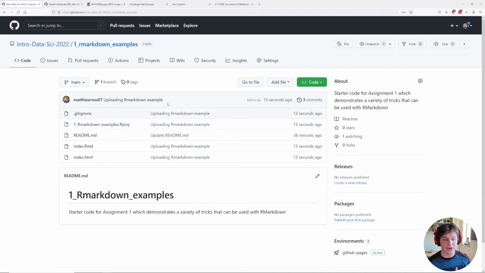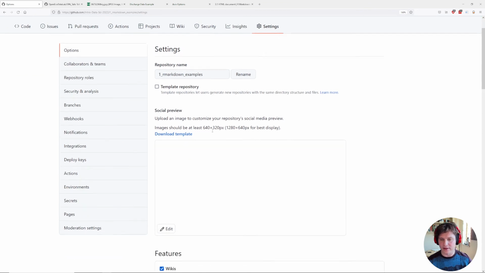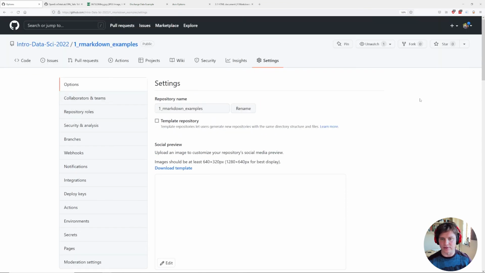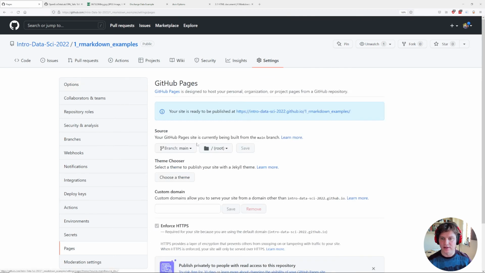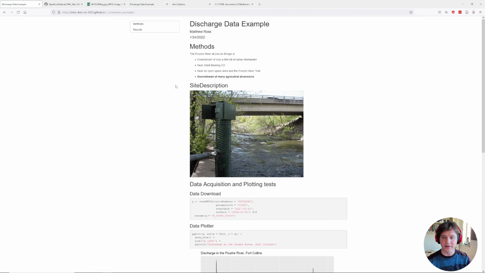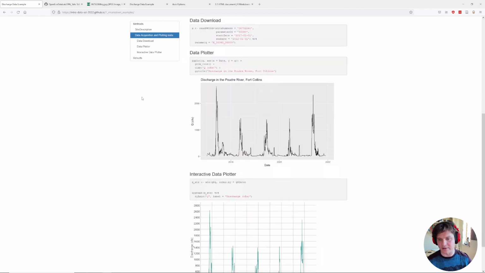But this is a great way to share your work with colleagues, to update people as you're going, to document your code, etc. And so you can go here and go to your settings page, and then there's a thing called Pages. And you can say, I want you to publish the document that's in my main branch, which is where this is. And it'll just look for anything called index.html. And then we can see, I doubt it's rendered already, but they render quickly. Okay, yeah, it is.